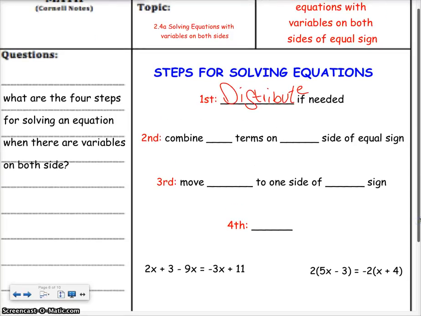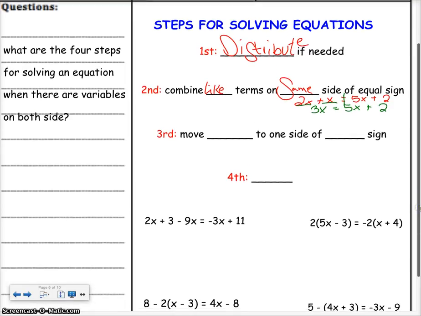The second thing that you do, you combine like terms on the same side of the equal sign. For example, if I had something like this, my step 2 would be to combine my 2x and my 1x. You don't do the opposite when it's on the same side. You only do that inverse operation when you move it to the other side of the equal. So this would turn to 3x equals 5x plus 2. So that's what I mean by same side. Left side, right side of the equal sign.